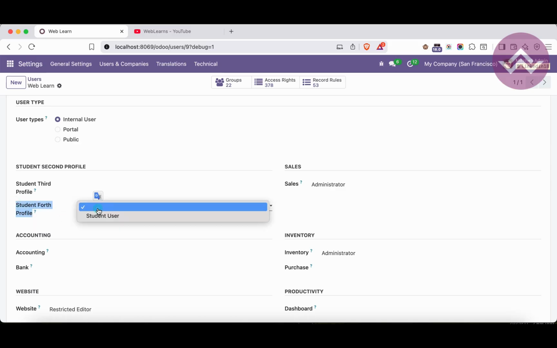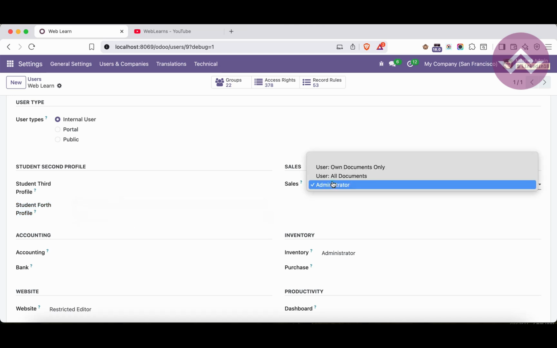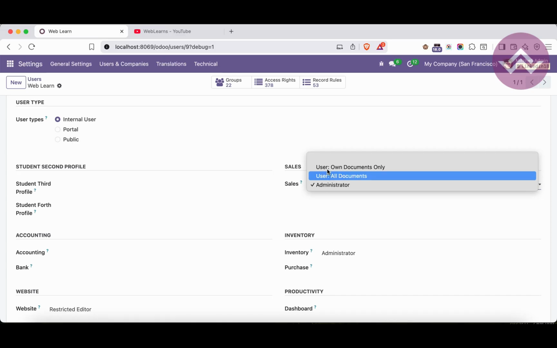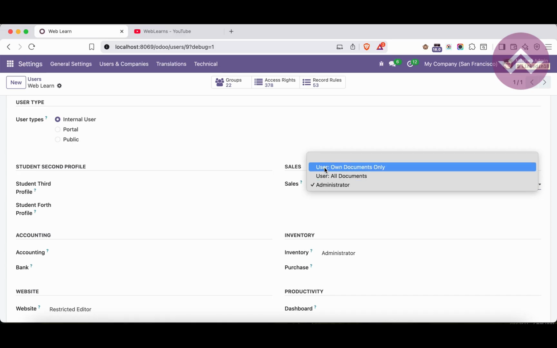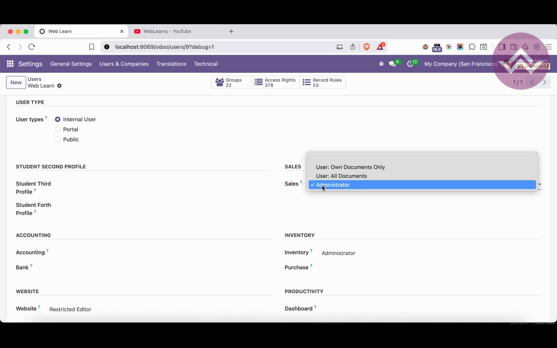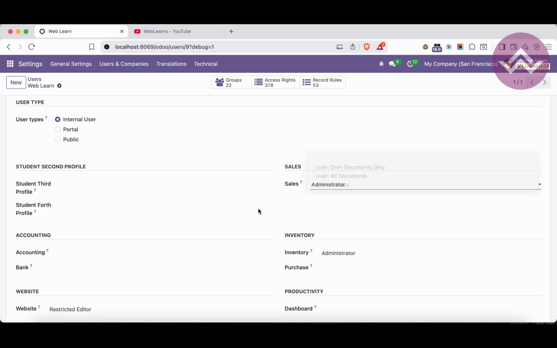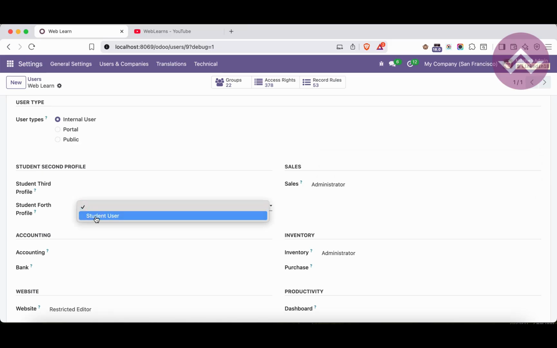But what about the combo box, the hierarchy combo box, not the single one, like this, you can see in the Sales? Once we have these access rights, that means whatever access rules or access rights are available in these two security groups are already inherited by this administrator, plus it has its own security rules and access rights. We are going to do it the same way here, but not the security rules and access rights. As of now, we are not discussing that part. We will see it in our upcoming sessions.